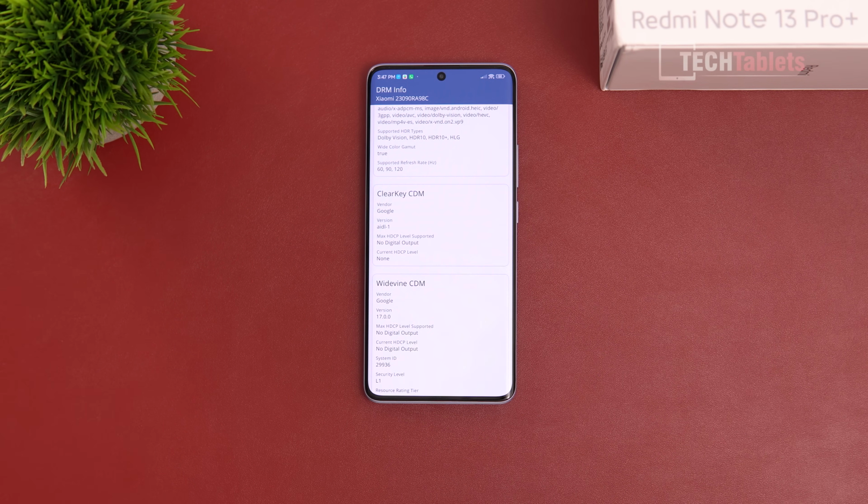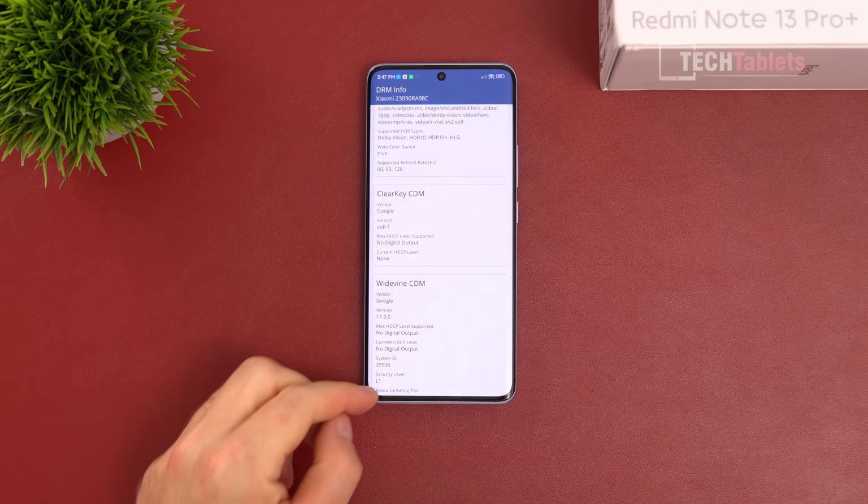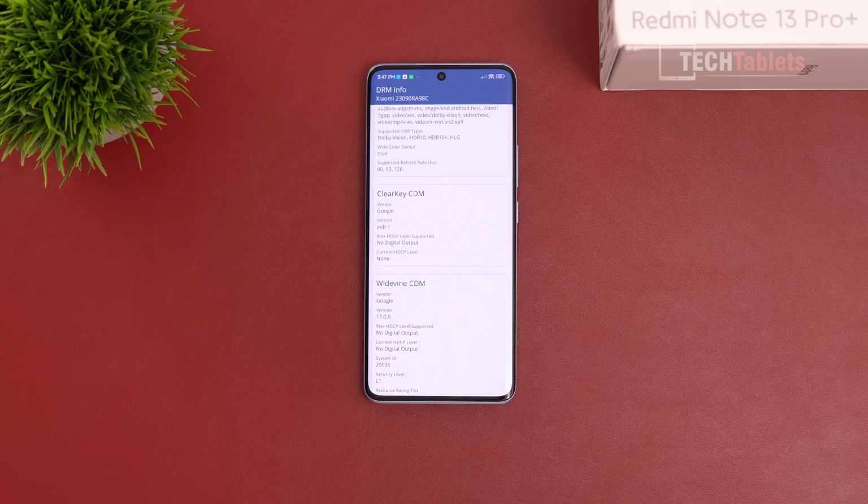I'll give you some samples too, of course, of the cameras later on in that segment of my review. So the screen does support, you can see here, the 90 Hertz. It's listed here with our info on DRM info. So Widevine level 1 cert, and the Dolby Vision is there. But right now with Netflix, it's not showing Dolby Vision until Netflix updates that. But you will get, yes, streaming all your video content there in full HD at least, which is good.